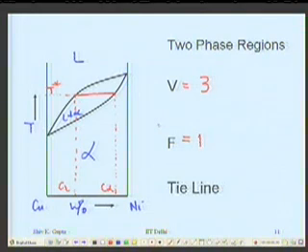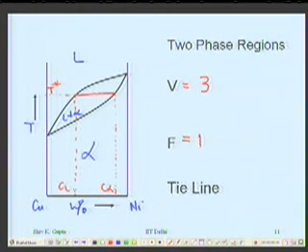Three variables: the temperature T star, the composition of the liquid phase Cl, the composition of the alpha phase C alpha. You fix any one. Which one should be fixed? That is T star, the temperature. At that temperature, this is the only tie line in this region. And this is the end of the tie line on the liquidus. This is the composition of the liquid phase Cl. This is the end of the tie line on the solidus, that gives me the composition of the alpha phase, the solid phase. So Cl and C alpha get fixed automatically once I fix the temperature.